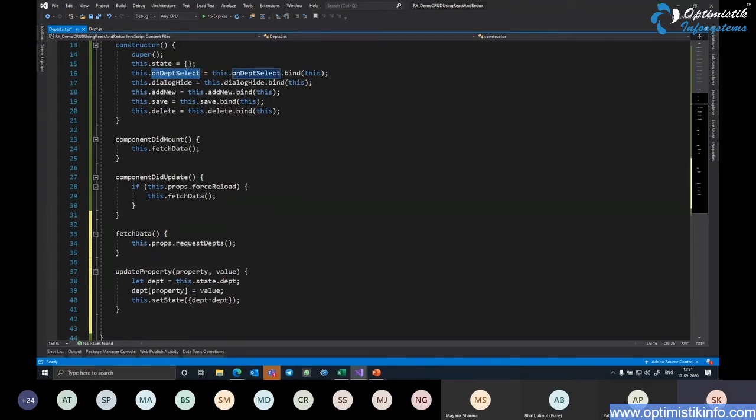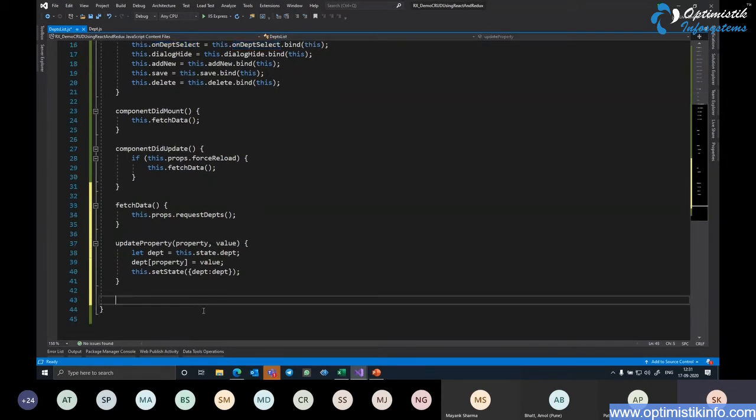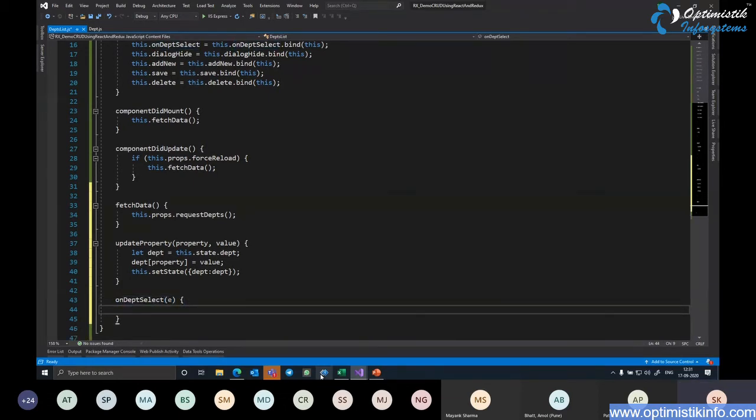On department select is the first to go. So on department select, that takes in one argument that represents the event. Here I say this.newDepartment equals false.